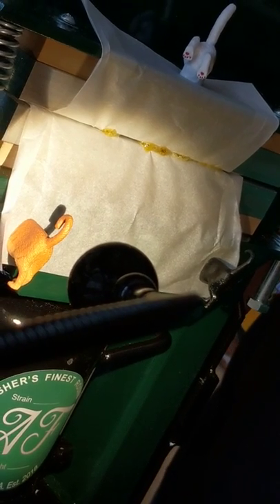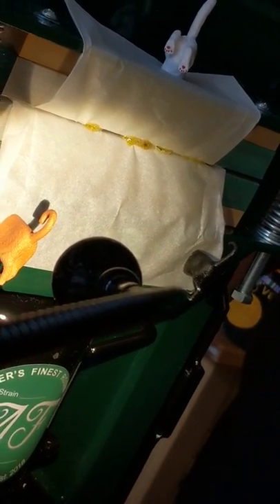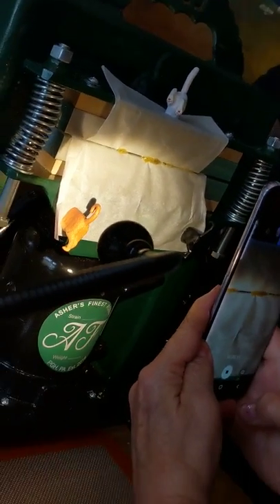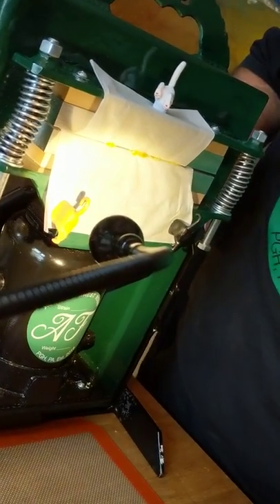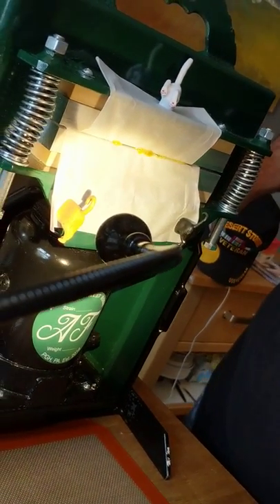Now I'm seeing this thing looks like it's sugaring up too, and I don't get that — that is really bizarre. It's super humid. Because the last time I pressed this it flowed — it was a gusher. It's super humid in here. I got a blowout too; I can see that right now. Yep, I sure do.